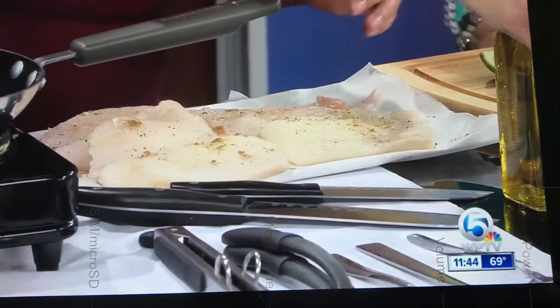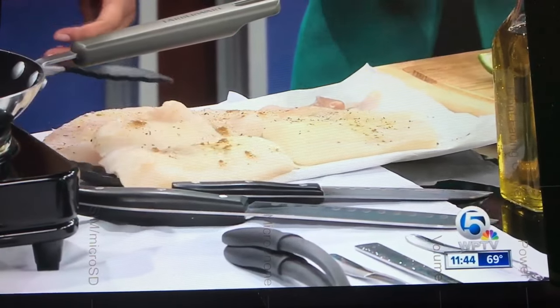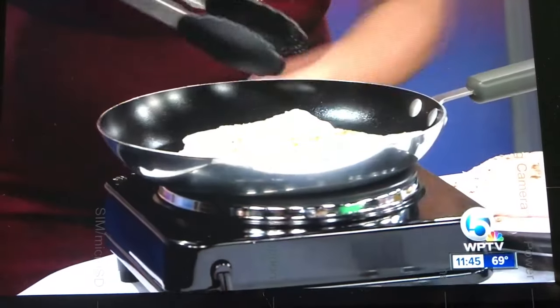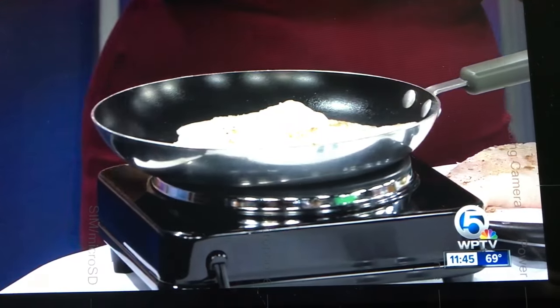Just the fish on top. You can have the kids help you with this — they could actually season their own pieces. Then we're just going to sizzle this on here and get that going. Once this is sautéed, you're going to use the same frying pan with that fishy taste and the remaining olive oil — add more if needed — and sauté the red peppers, red onions, and corn.